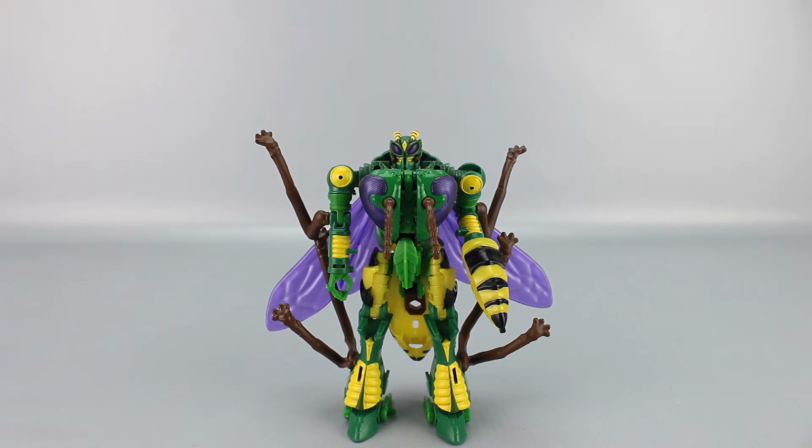Either one, they're both going to have their faults. They both have really messy undersides in the Wasp Mode. They both don't totally tab together very well. They have very similar transformations. This one does have slightly better articulation and I think better colors overall. But it's just pick which one you prefer. Neither one of them is really that much worse than the other. They're pretty roughly equal with some differences here and there. So it just really depends on what bothers you more or what you prefer.